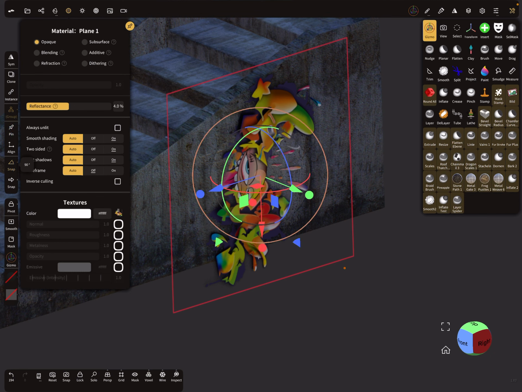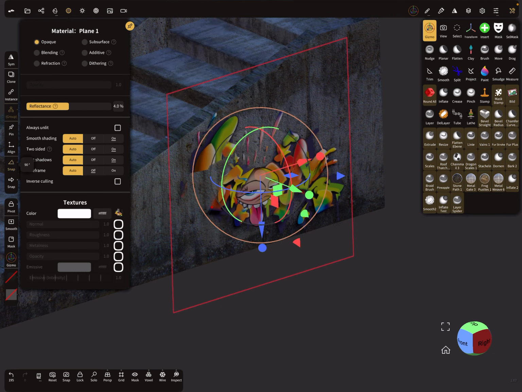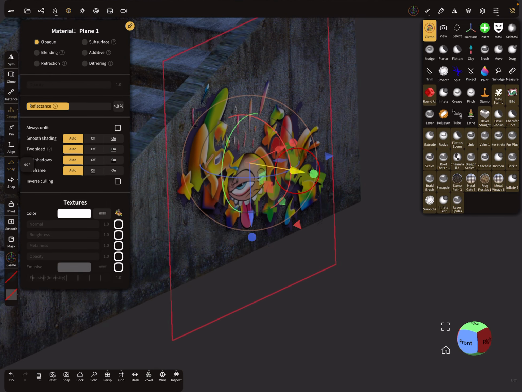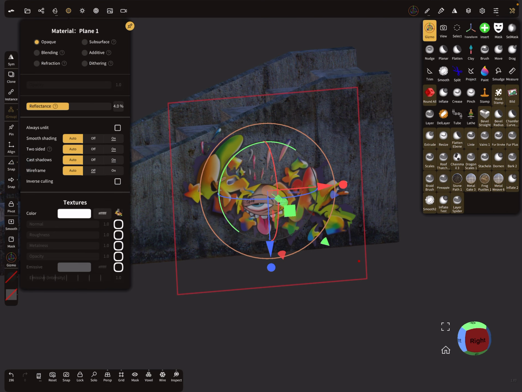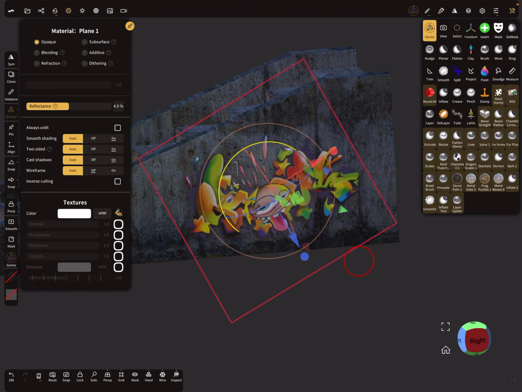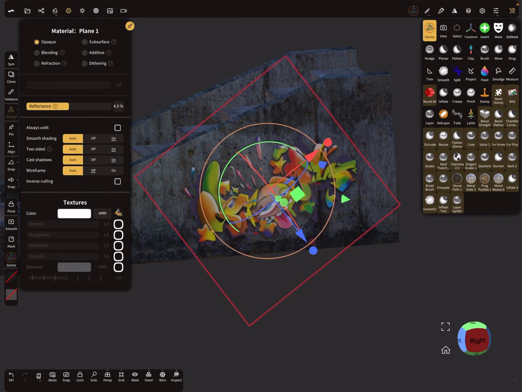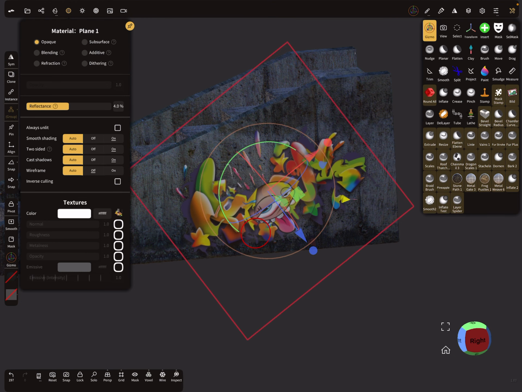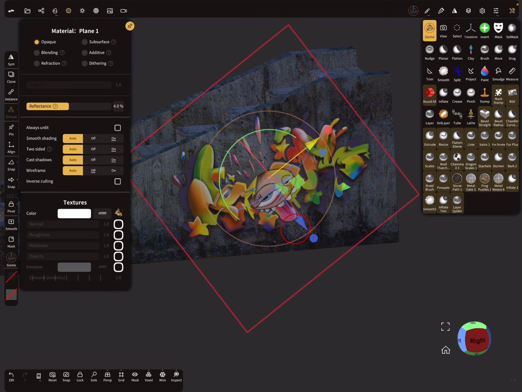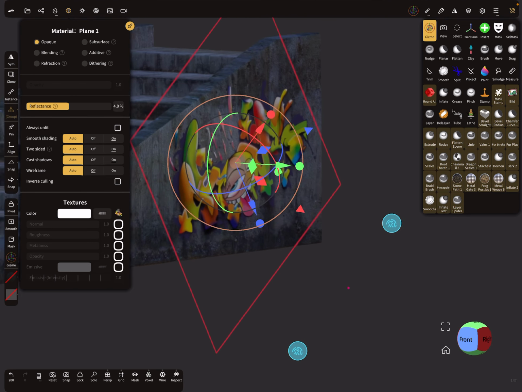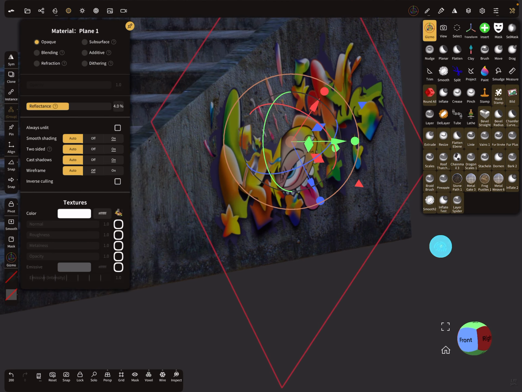So now we can rotate this a little bit, place it. Okay, this is a nice position.